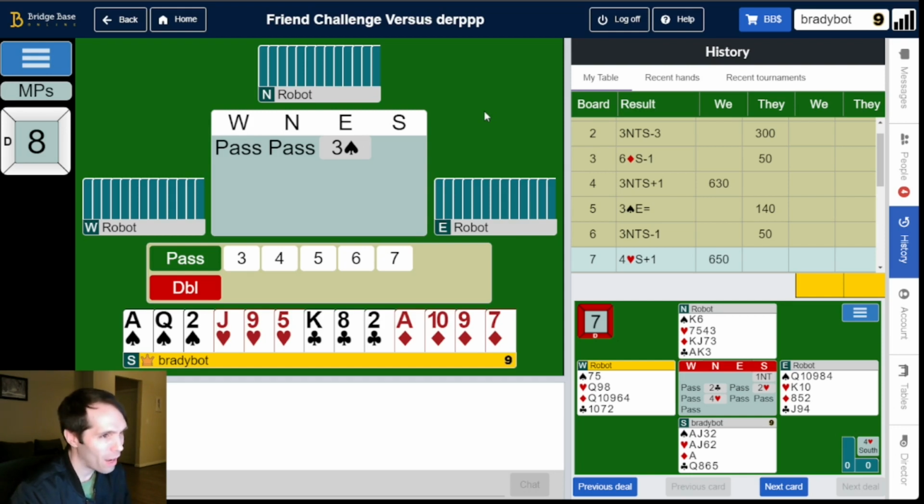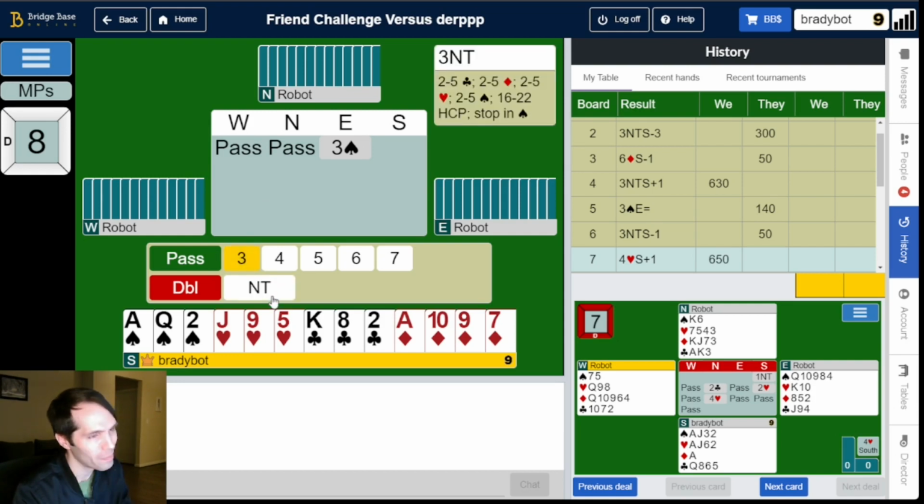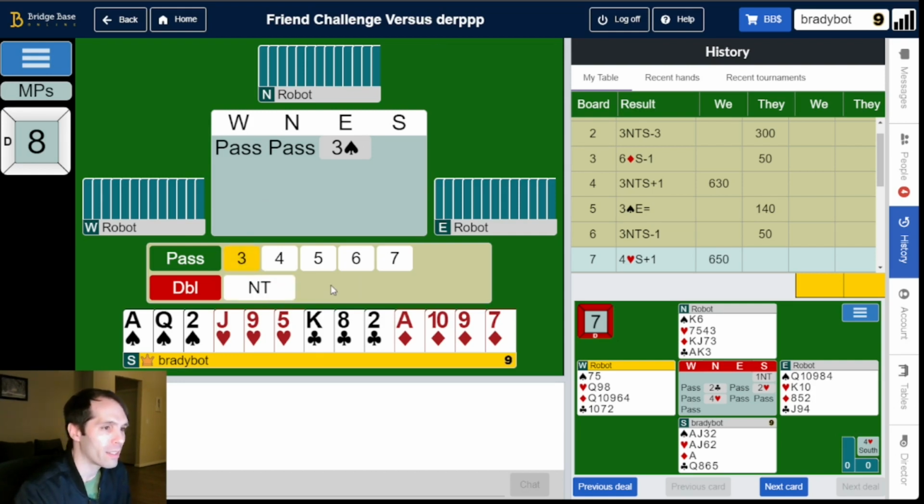I guess we've got two options. We can pass or we could overcall three now. It's not that crazy to bid three now. We have two spade stoppers. The opponent's long suit isn't really going to be set up. But I have approximately zero tricks. It might be better to just pass.